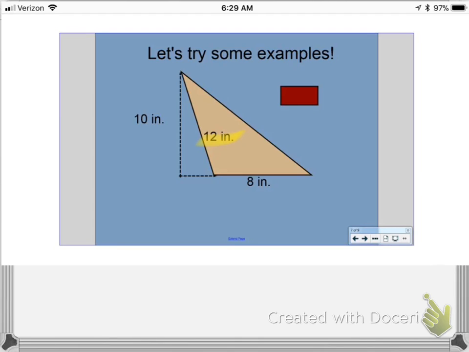The height is perpendicular to the base, so it makes this right angle. Sometimes we see that dotted line out to the side of the triangle that shows us exactly how tall the triangle is. Just like when you go to the doctor, they tell you to stand up straight to measure your height. Same thing for a triangle. You need it to be standing up straight, so we don't use a slanted line.